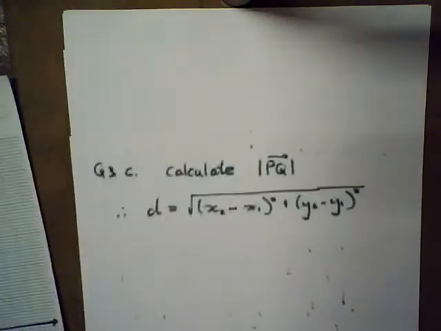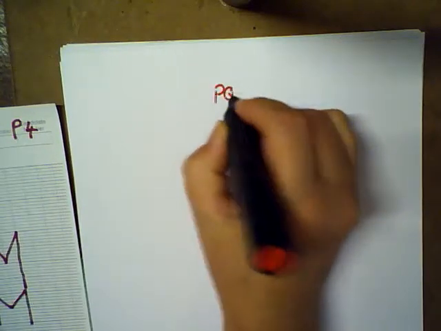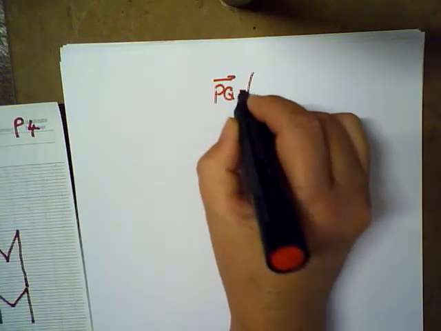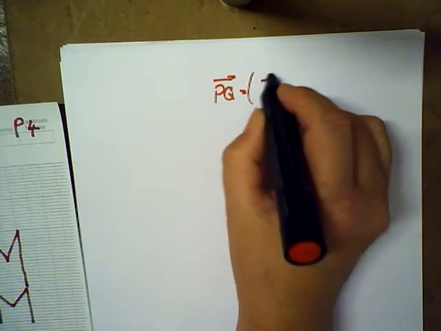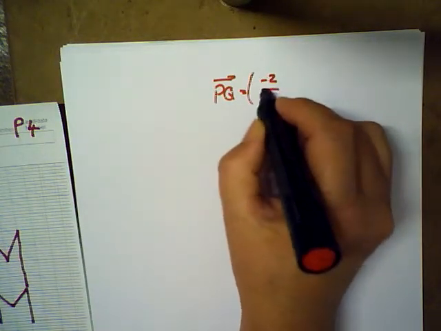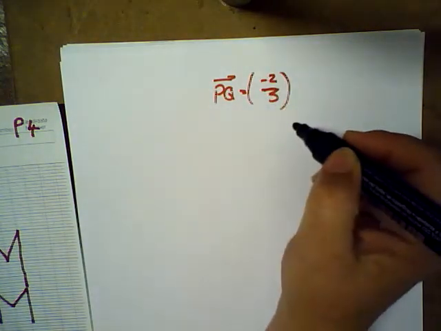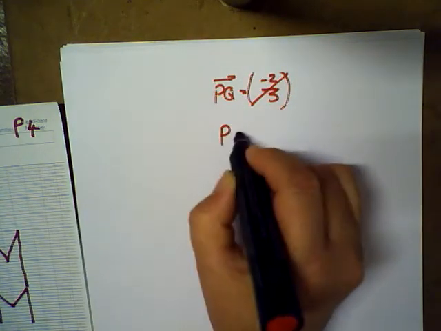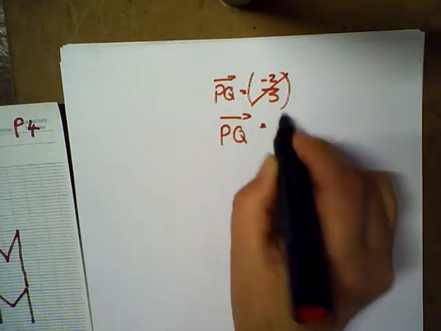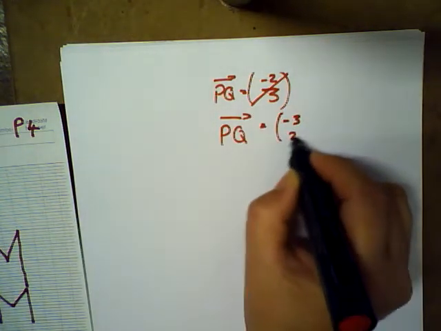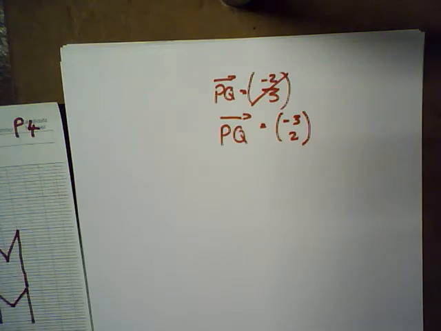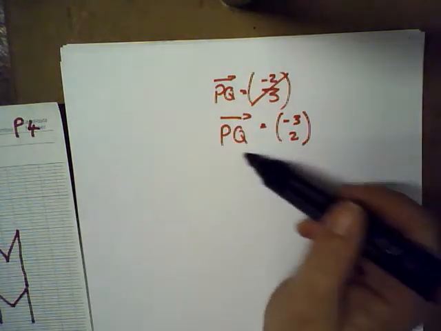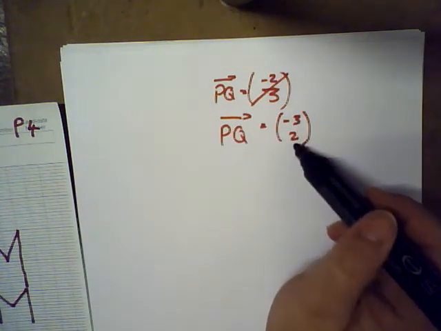Good, so the next bit, they ask us to mark the point Q so that PQ, maybe I should just write it down here. That was the next question. So that PQ is going to be -2, 3. Oh boy, I didn't write that right. So let me just rewrite it. PQ equals -3, 2. Okay, that's better. So PQ must be -3, 2.